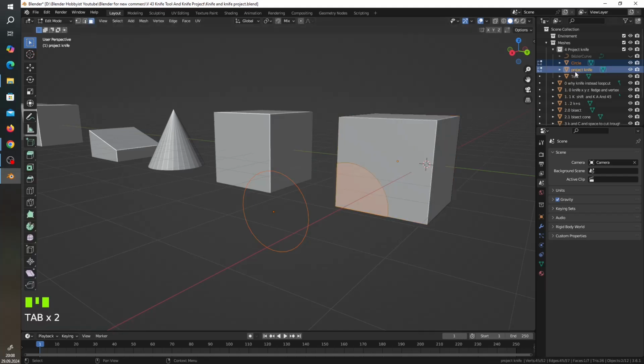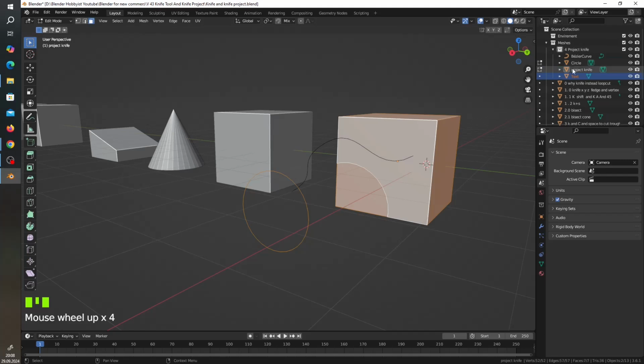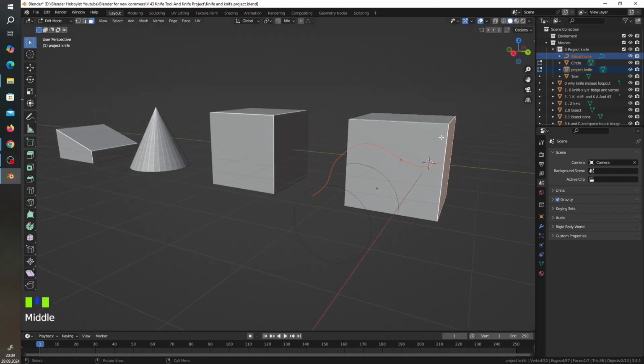Of course, you can use a bezier curve at the same time. You can use this bezier too.